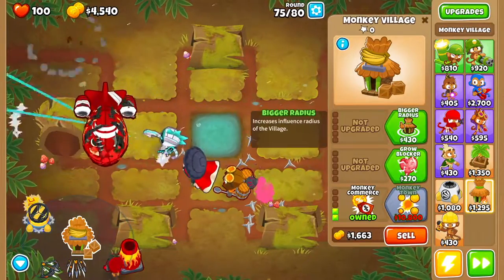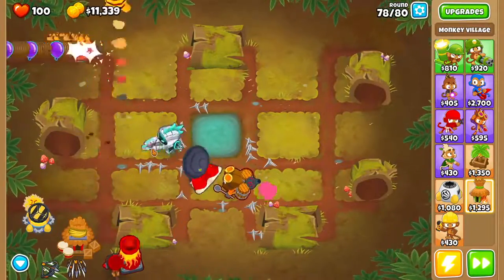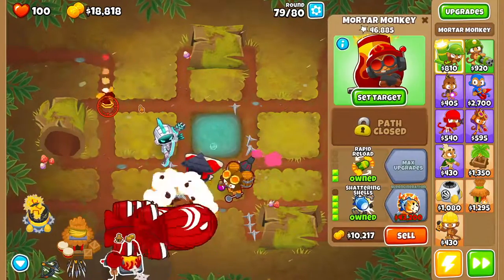And then with that Monkey Village, we're going to do bigger radius and jungle drums. Now, on the end of round 79, you want to change where the Mortar Monkey target is to right here, and keep going.